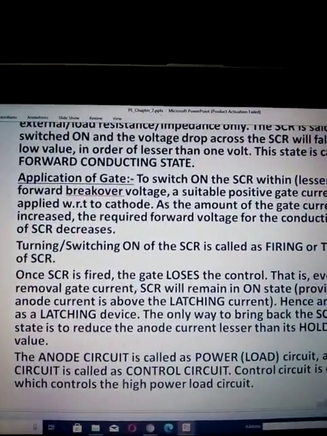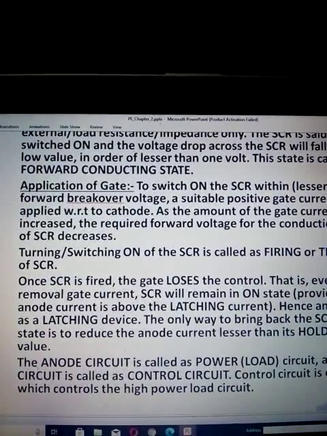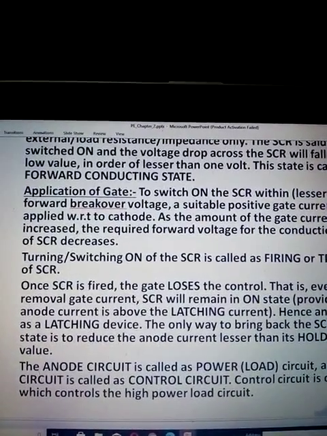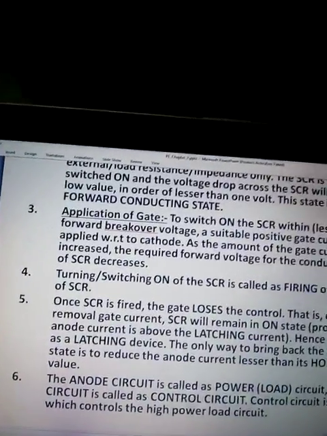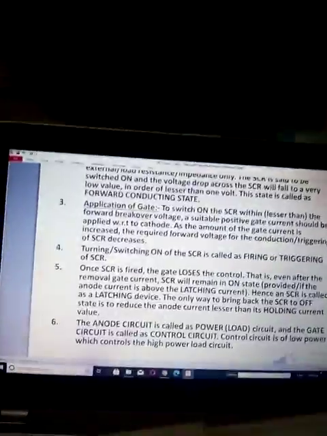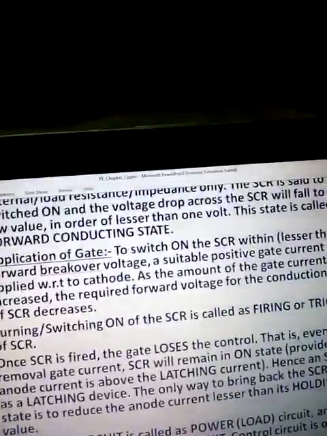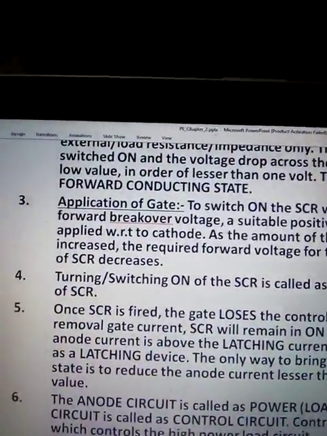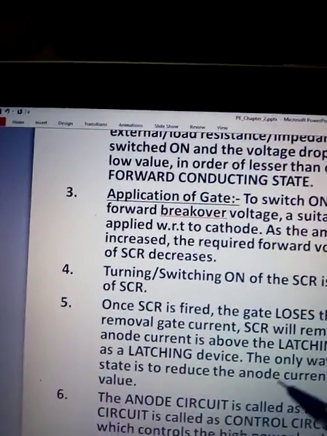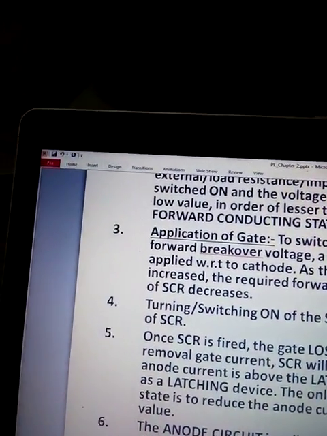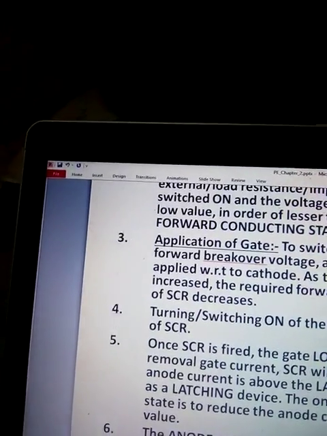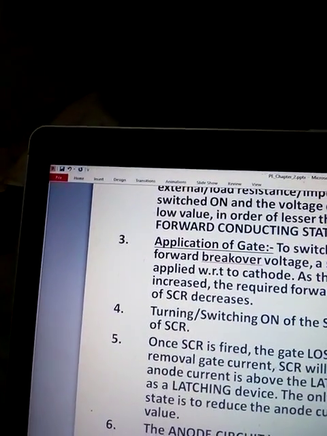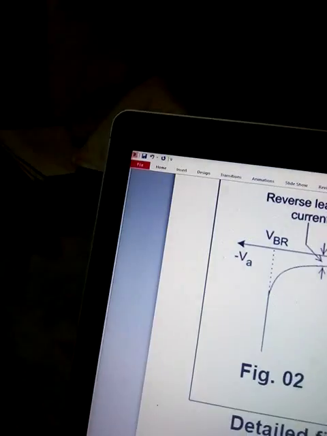You know that when base current is applied in a transistor, collector current will flow. But in case of SCR, you need gate current only once. Once the SCR is fired, you can remove the gate current. SCR will remain in on state.